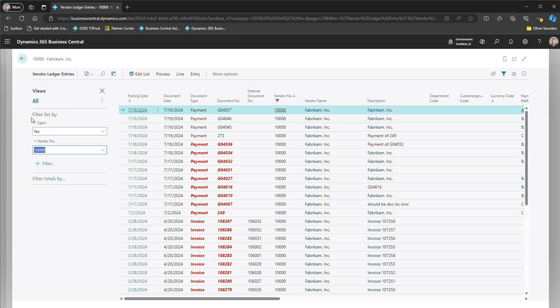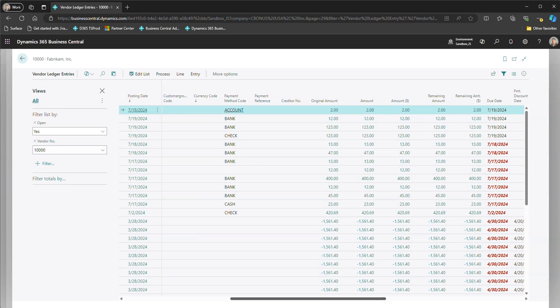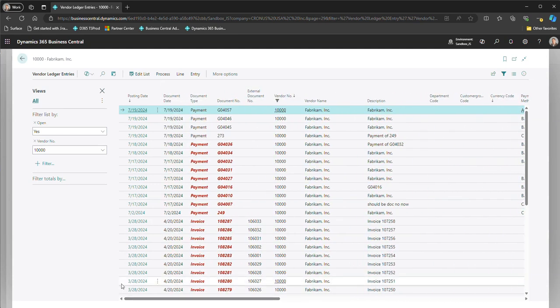In the payables and receivables module, transactions come in as open, such as an invoice, and then it's closed with a payment. So this is only showing Fabricam invoices that I still owe, right? That are still due, and I can see the amount and the remaining amount that's still due. Again, I'm not going to get into a lot of details in the module functionality. We have videos dedicated to each of those. Today, we want to filter these records.